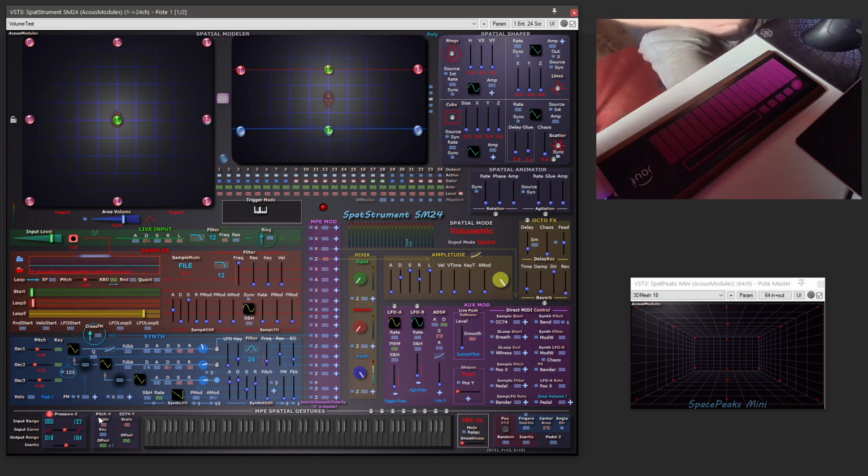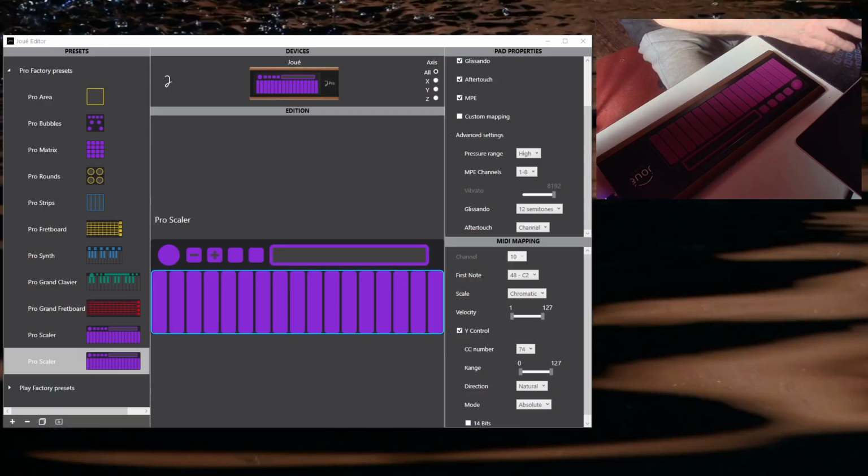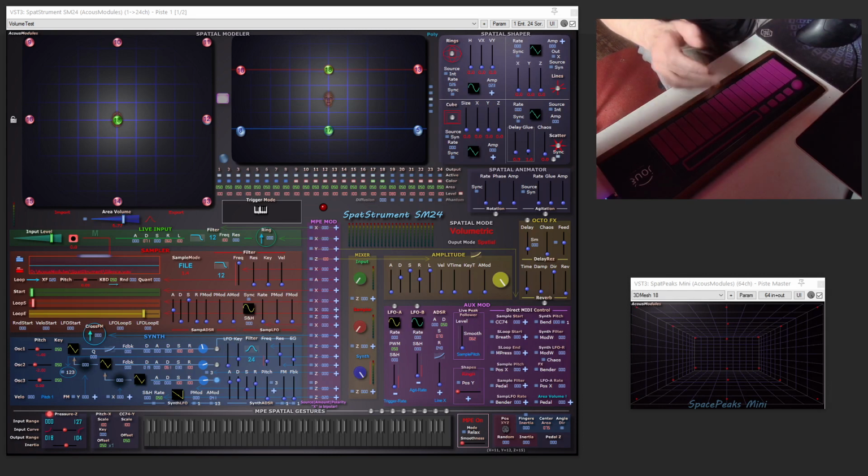But there is a possibility in the editor to activate a glissando feature, which means that you will be able to slide the finger between keys. It is also possible with the Strizo board, but the separated buttons make it difficult for spatial control.